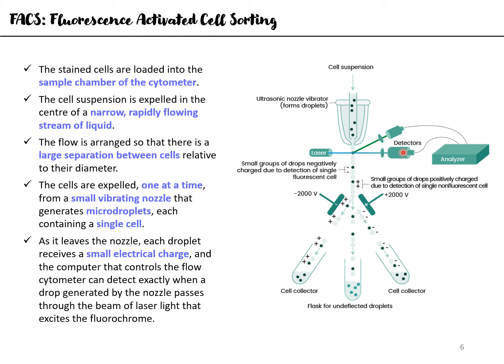Okay. So in this case, for instance, these are negatively charged due to detection of a single fluorescent cell, and these are positively charged due to detection of a single non-fluorescent cell. In this case, the sorting is such that if you have fluorescence, you go in one population, and if you do not have fluorescence, you go in the other population, and that is how the charge is allotted. You can set up the software before running the system, and you can feed in how exactly you want to sort the cells. So once the cells are allotted some charge, what happens next?